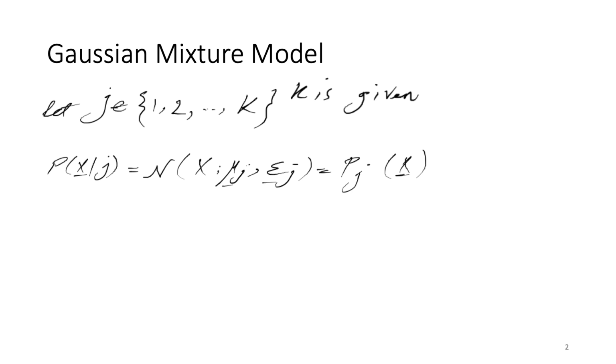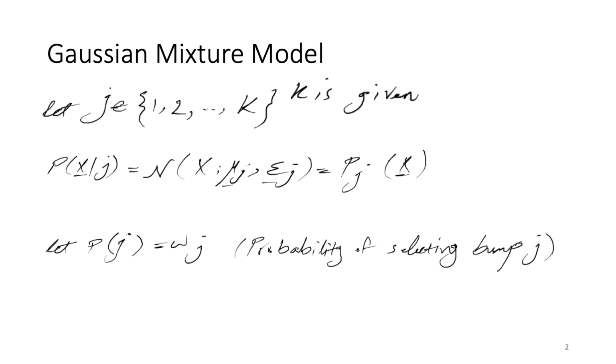So the distribution that this formula brings is going to be equal to the p of j, for all the classes k. So it's a joint probability distribution. So let Pj equal Wj. So those weights correspond to the probability of selecting bump j. So each of those bumps is each of those separate distributions given each of the data in each cluster.